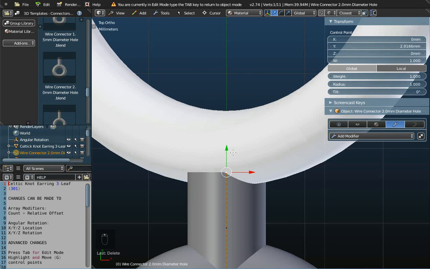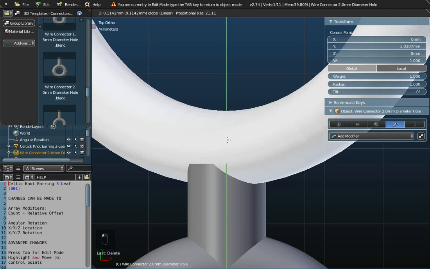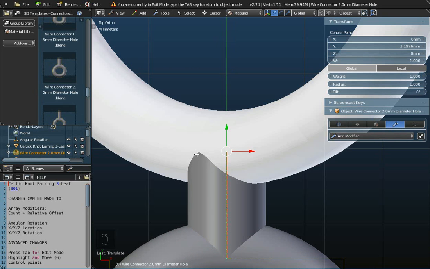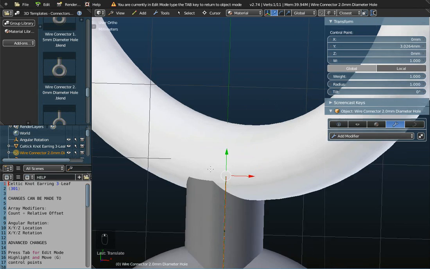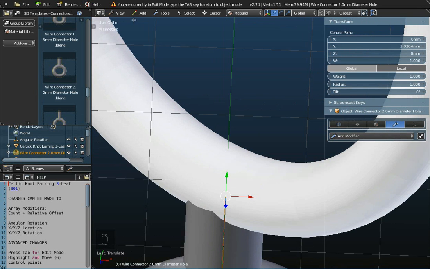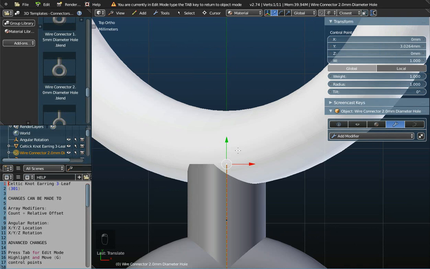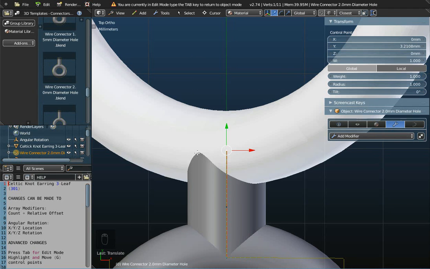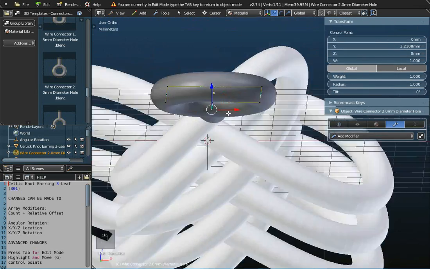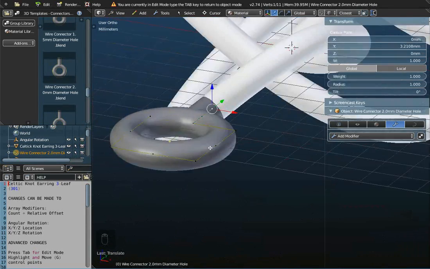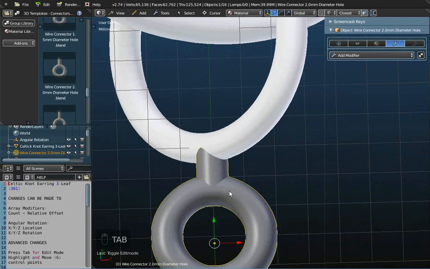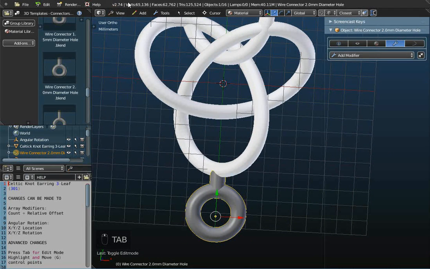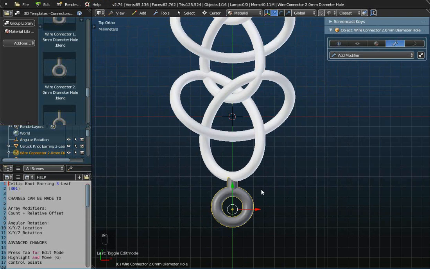Zooming in by scrolling the center mouse button, if I just pull that up now until it goes into my Celtic knot, I'm just looking at that point there. Here you can see it's not quite in the Celtic knot completely. If you just keep pulling up just until it goes through the surface there, so that's fitted nicely now. It looks okay on the other side, so you can press the Tab key to come out of edit mode and view it from the top.